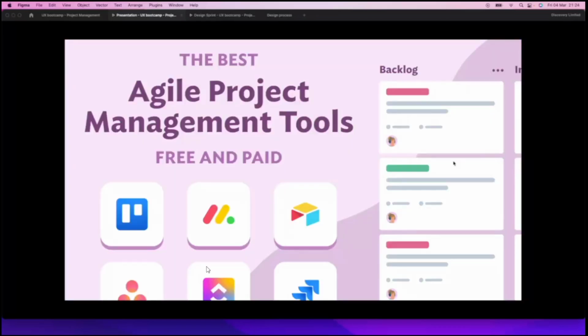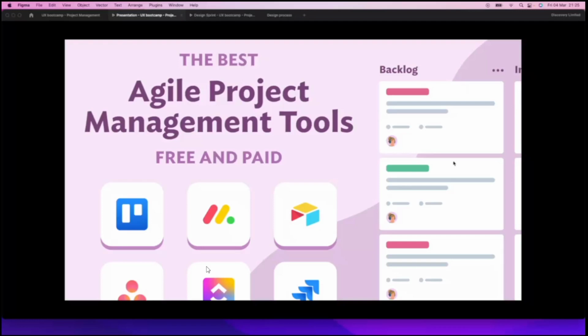So let's talk about the tools you need to manage a UX project. We've spoken about what UX project management is, we've spoken about receiving a brief, and we've spoken about cross-functional teams. So you have your brief here, you have your team ready, and you're ready to work within this project. What kind of tools do you need, or what kind of tools are effective when working within UX projects?